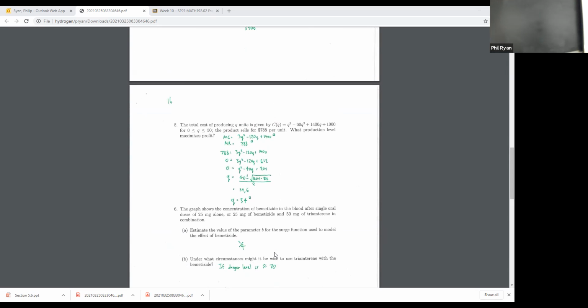We're given costs, and we're given revenue. So when I tell you what the price is, that's actually giving you revenue, right? Because $788 means that the revenue is that times Q. So the marginal cost is the derivative of this. The marginal revenue is that price. And so the maximum is going to be when those two things are equal. You go quadratic and you solve it: 34 and 6. And it turns out that 34 was the maximum, and 6 is actually the minimum.